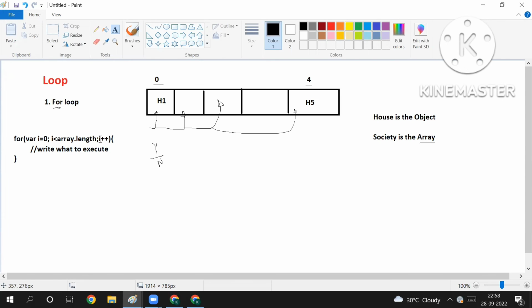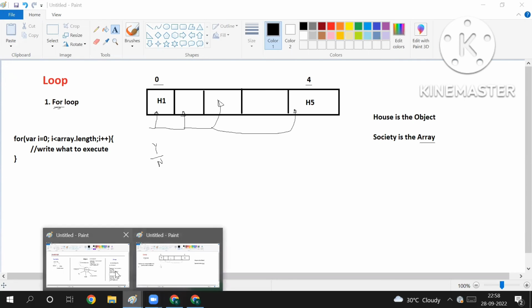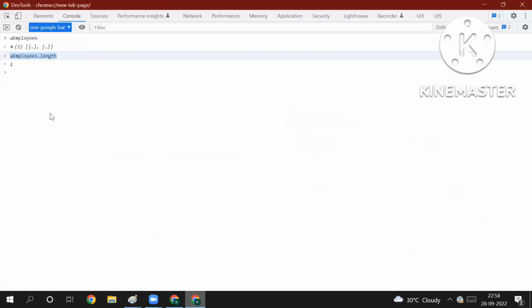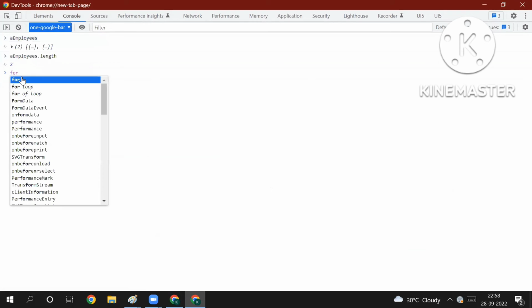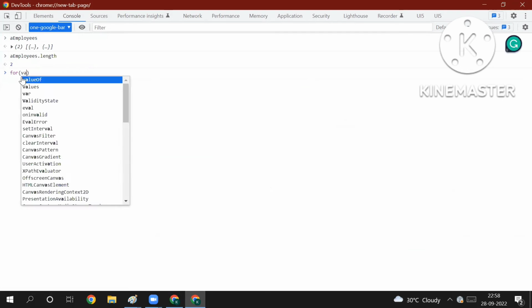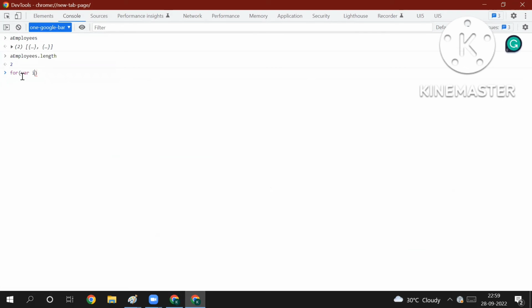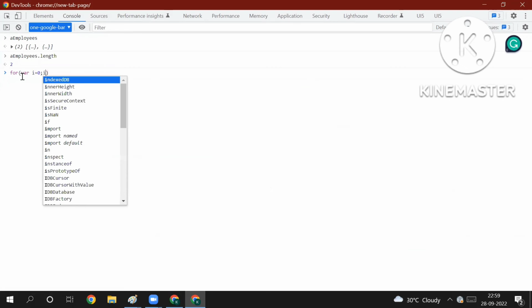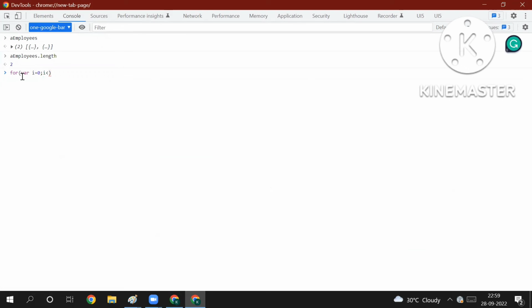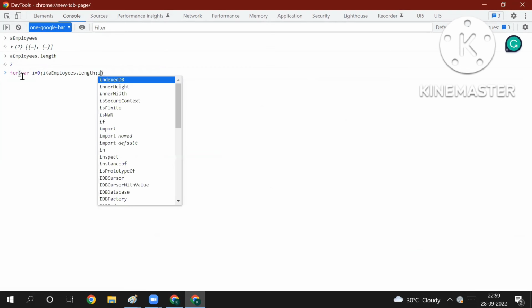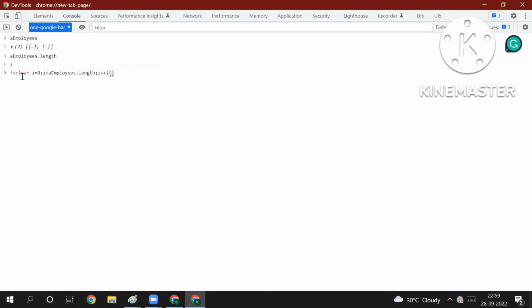Okay. So if I go back to the main example I was showing you, let's say this is the employee. If I copy the same thing, see this: variable I is equal to 0, I less than a employees dot length, I plus plus, bracket open, bracket close.